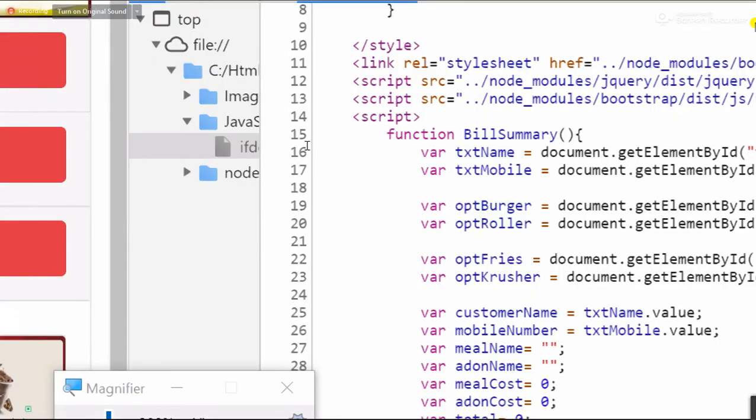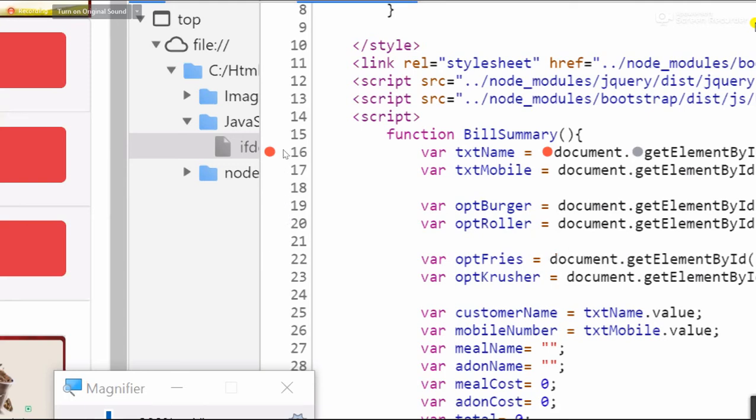I will simply click on line number 16, and that is called a breakpoint. This breakpoint will pause your execution. If you click on that breakpoint again, it will be removed. You can keep any number of breakpoints at any number of lines. Execution will pause there and it will tell what is happening there.